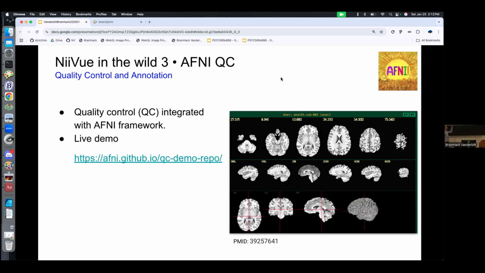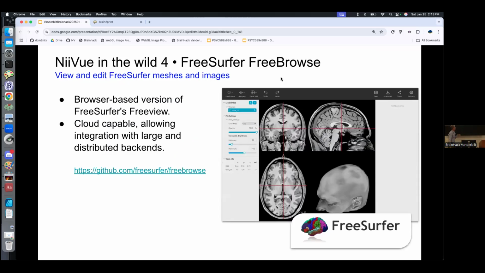AFNI now has a QC where we'll try to show you different plots and allow you to annotate when it's failed or succeeded in doing different processing stages. And initially, each image is just a static two-dimensional image, but then you can click on it and interactively look at it. So if you want to look through different volumes and say, where did the problems happen? What are the artifacts looking like? What does it look like in an active rendering? You can go through and see that.